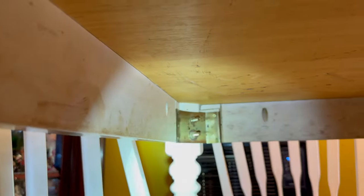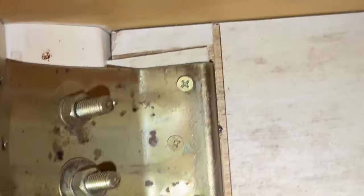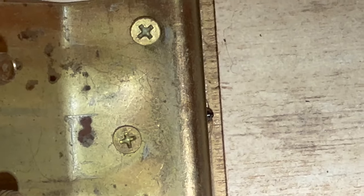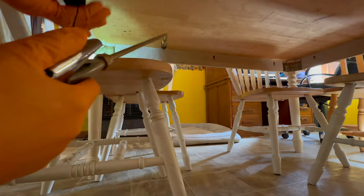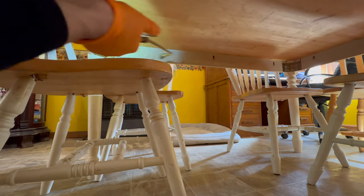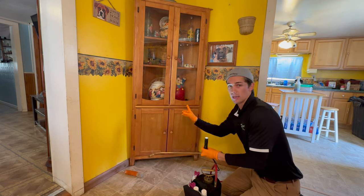I always check under the dining room table just to see how it looks, and there is in fact a little bit of activity. Not too bad, but there is a cockroach right there sticking its head and antenna out, and some droppings in the corner there. So I'm going to go ahead and get up under here and do a little bit of a spray on the edges, putting the wand under and spraying up.